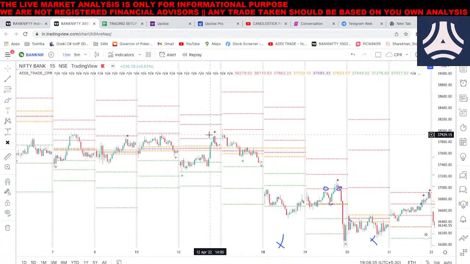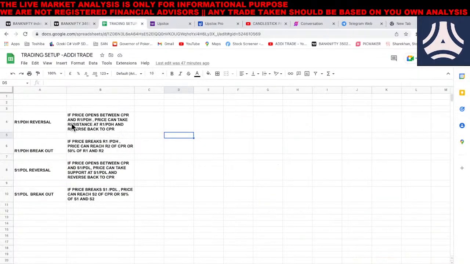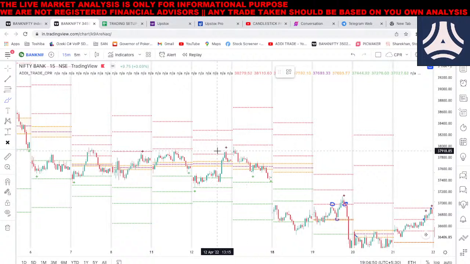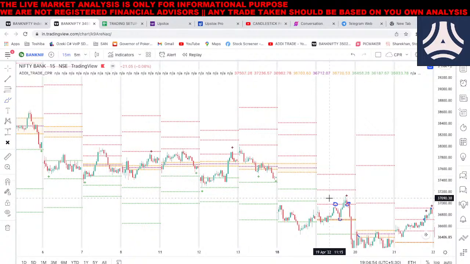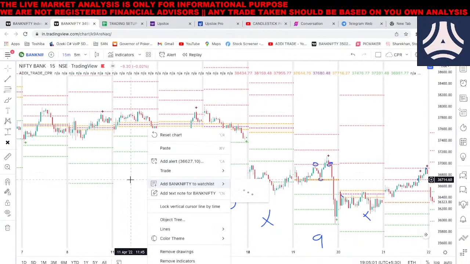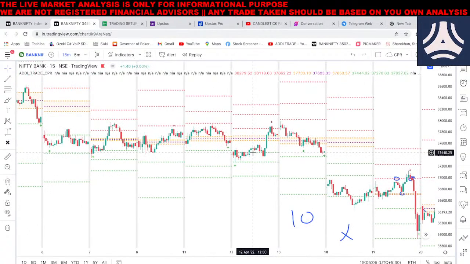So this was a beautiful day, because I clearly remember this was a big profit day for me. My strong setup is this setup where we reverse from R1 previous day high until CPR. The previous day high was here, R1 was here, we rejected, came and hit CPR. This was a beautiful day. So we have got 10, we are on April 13th. Again here it was a good entry. S1 broke on the upper side and we hit CPR.